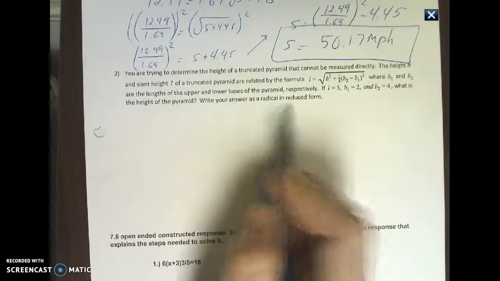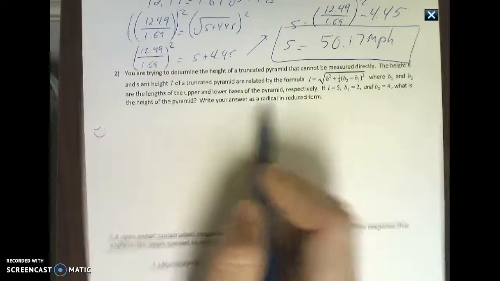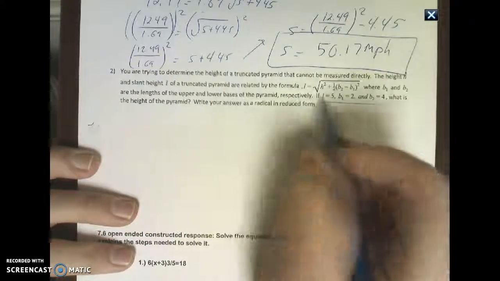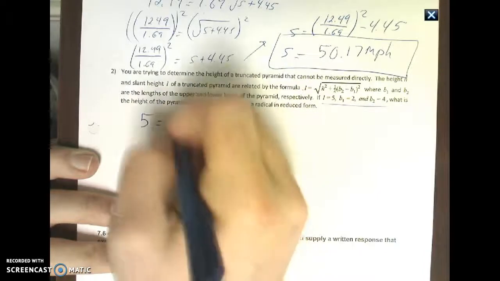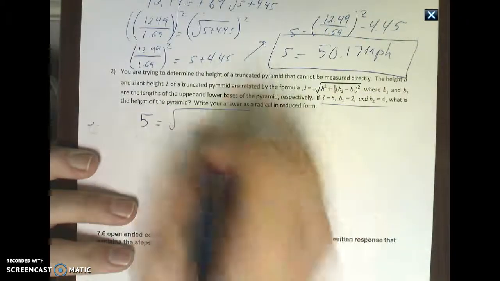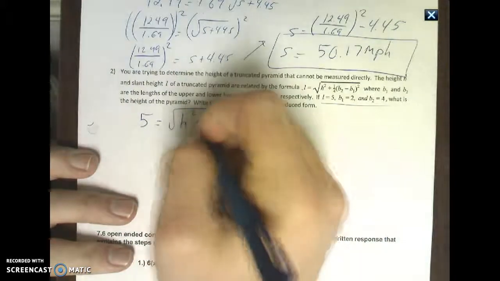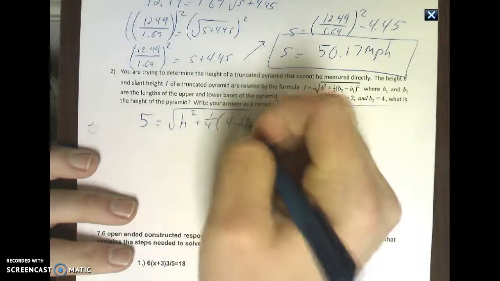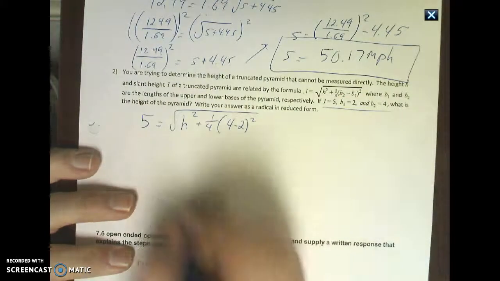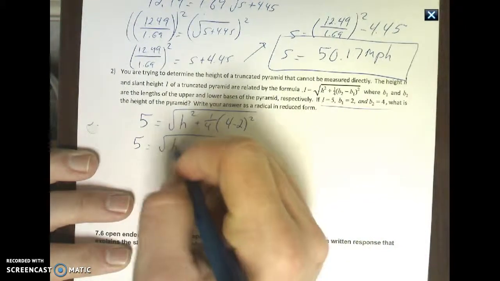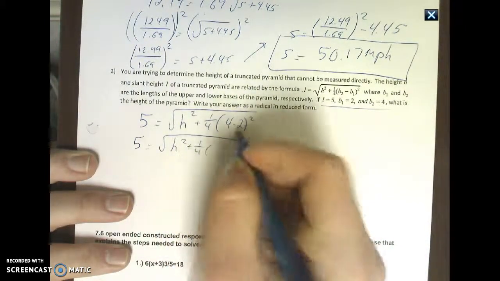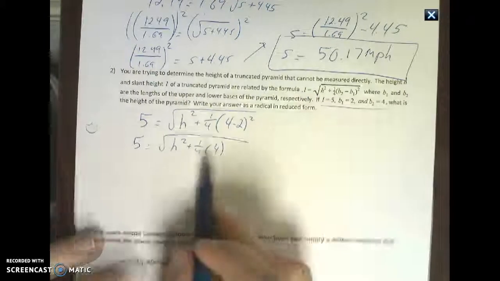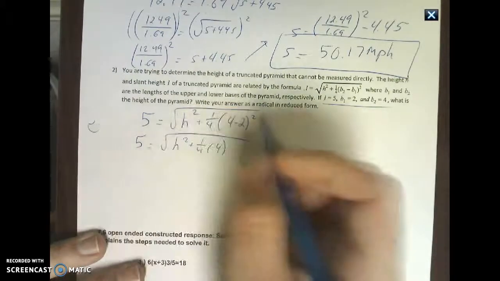Okay. So here I have to go ahead and break down square roots. I can't just throw out my calculator because they've specifically asked for it. Let's plug everything in. L, I get 5. Square root. I don't know the height, so I'm going to keep this h squared plus 1/4 times b sub 2 minus b sub 1, which is 4 minus 2, squared. Let's check this out. 5 equals square root h squared plus 1/4. I'm going to just do this in 2 steps here. 4 minus 2 is 2. 2 squared is 4. Guys, what's 4 times 1/4? 1. Alright, we'll get to that in a second.